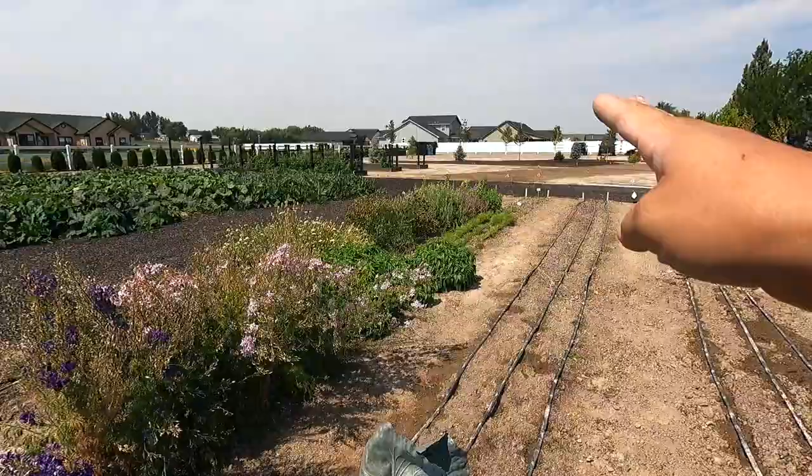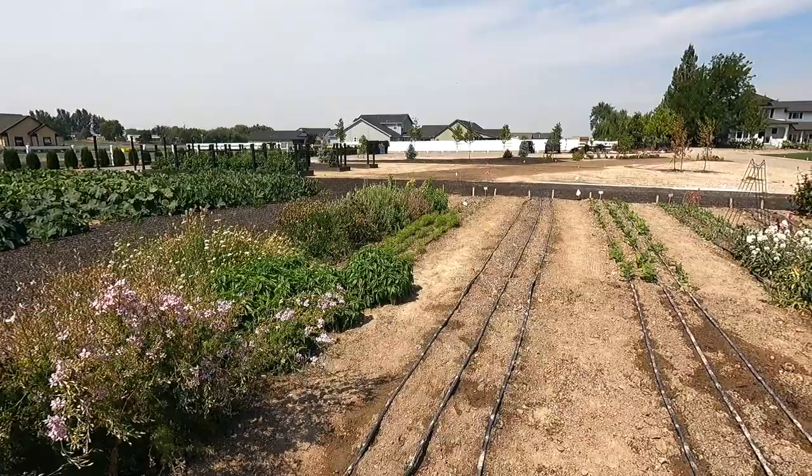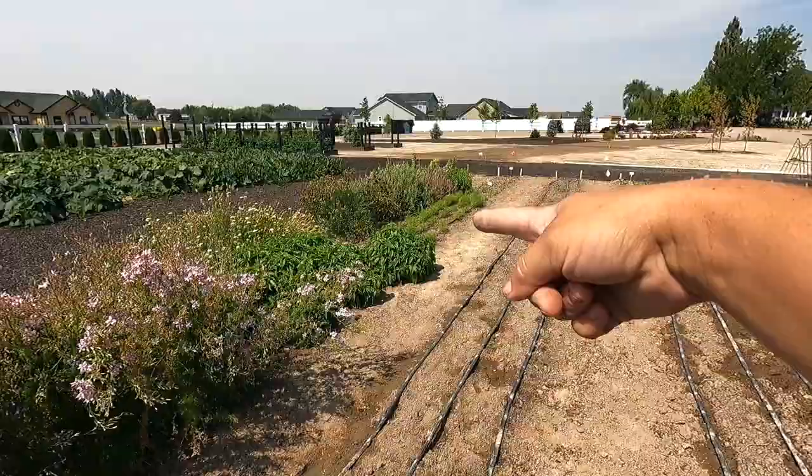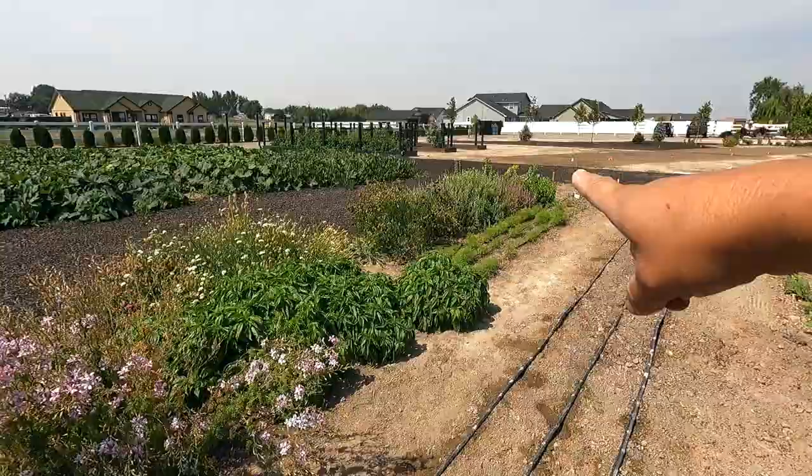The rest of these rows are a little patchy looking, honestly, right now. It's just because I have some crops I've pulled and reseeded, like at the end, I've got little seedlings coming up. They're coming, just takes them a minute. We've just got stuff in process. There's some cosmos up here, but they're not very big. We've got beautiful basil in here. Pincushion flowers and clary sage.